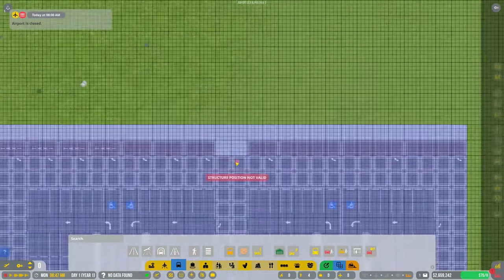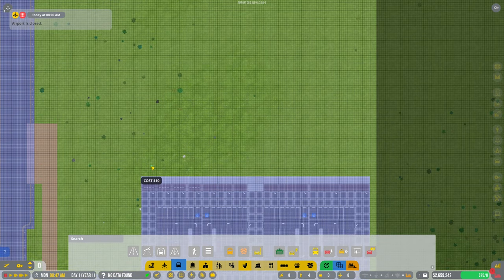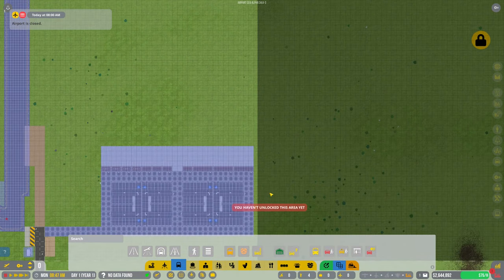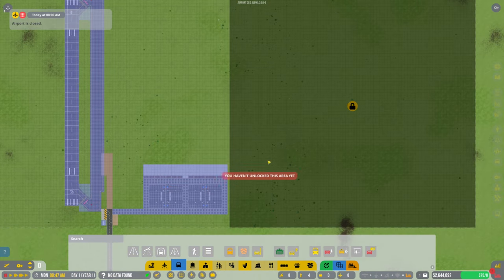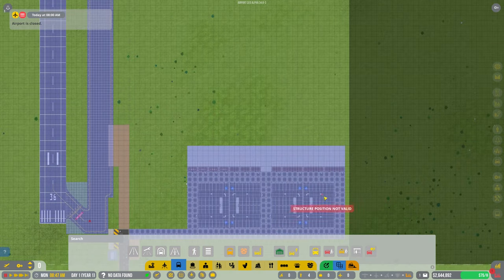What I find interesting is that the texture for like this sidewalk and this sidewalk are different. I don't know why they're not the same. I don't quite understand that. But it is what it is, I guess. Cool. That's looking really good. Eventually we'll buy like this tile and be able to do more parking and stuff like that. There's also tunnels. There's all sorts of awesome stuff.